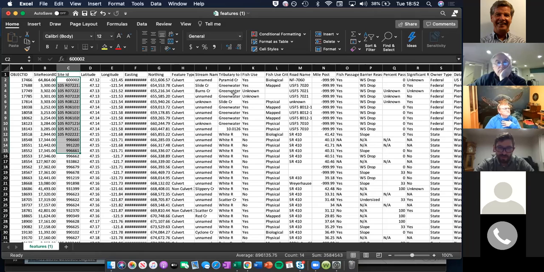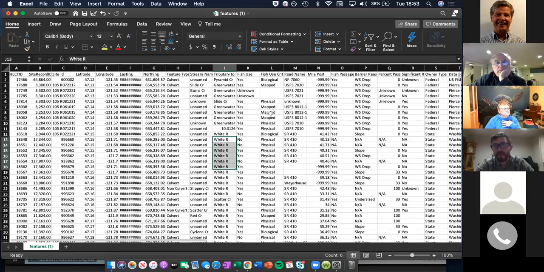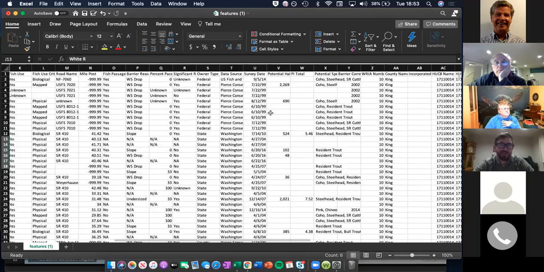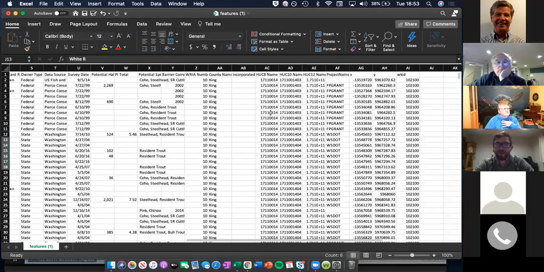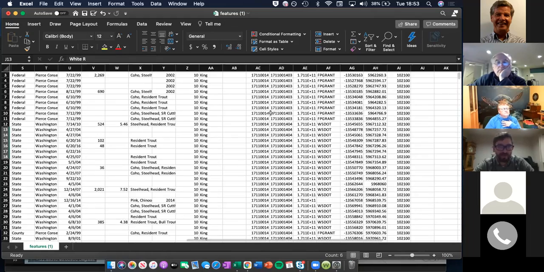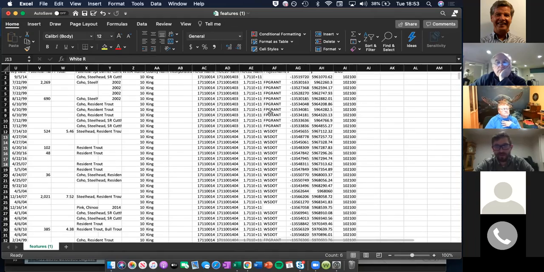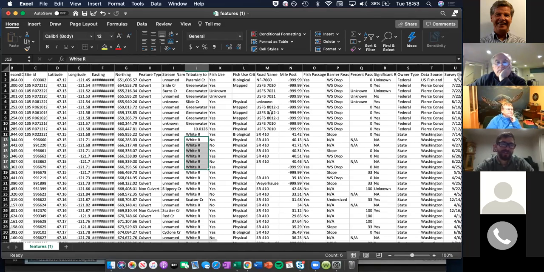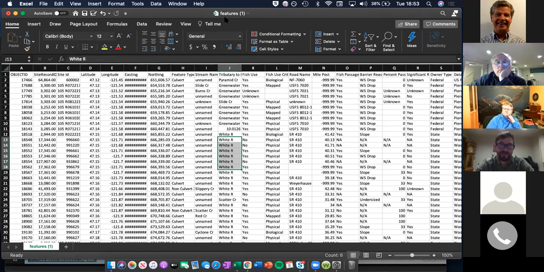I would be interested in the Green Water River ones or the White River ones because I have a cabin down on Highway 410. It's basically all the info that you collect on that level A culvert analysis. Well, not all of it. It looks like it's just the site ID information, but all of that is going to be there. So it can still be really useful if you're more of a data person versus a visual person. Any questions on the Excel document before I switch back over?